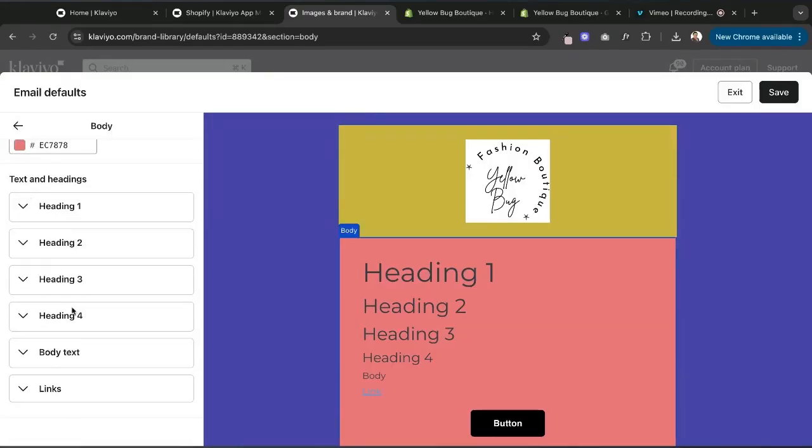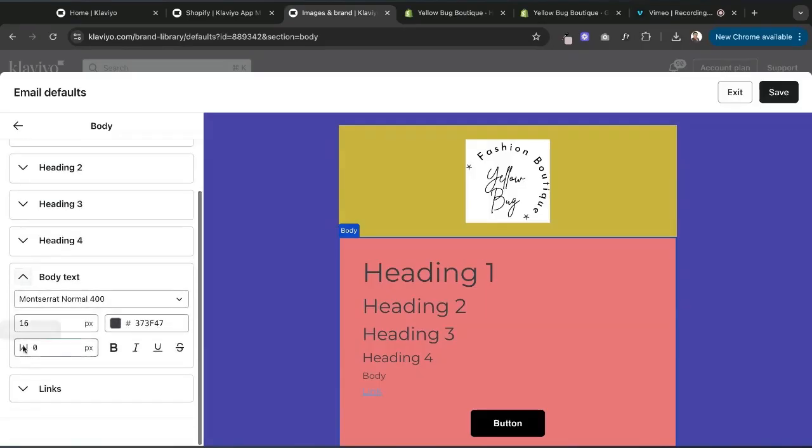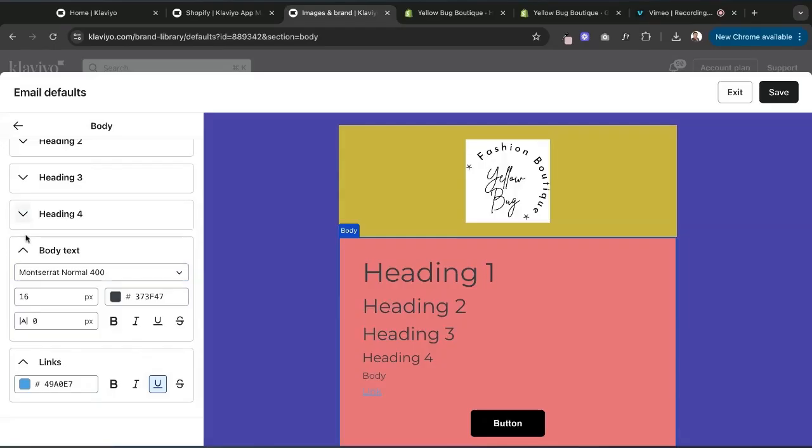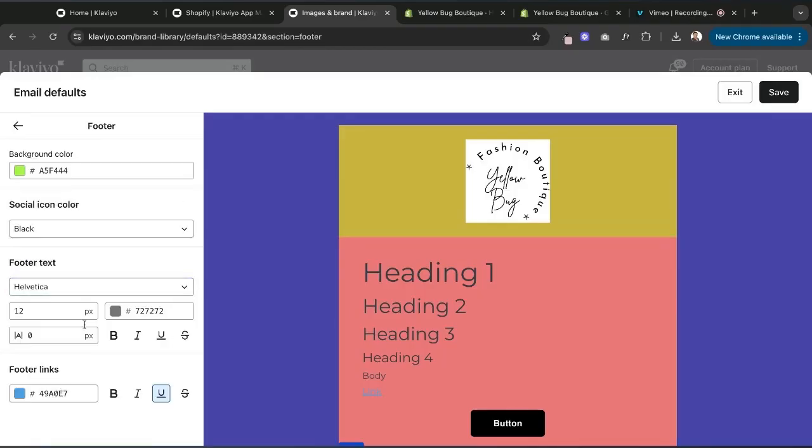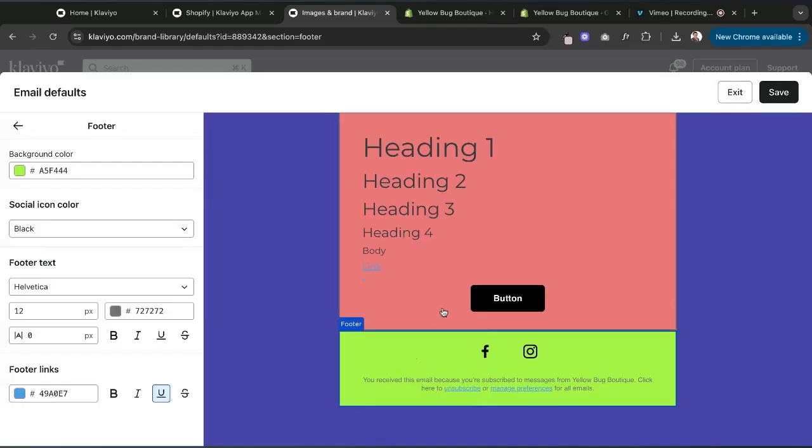You can set all of your headings, your body text, and your links to be a specific color, size, spacing, bold, italic. You can do that in there. And then you can also have a footer here that has all of your social icons, colors, fonts, everything is in there as you want it across the board, so that you don't need to be reinventing the wheel all the time.